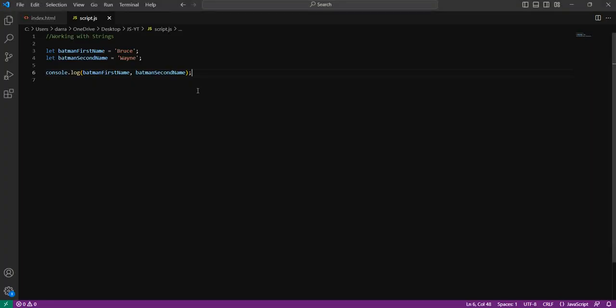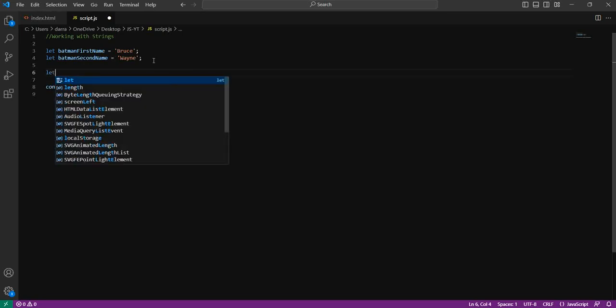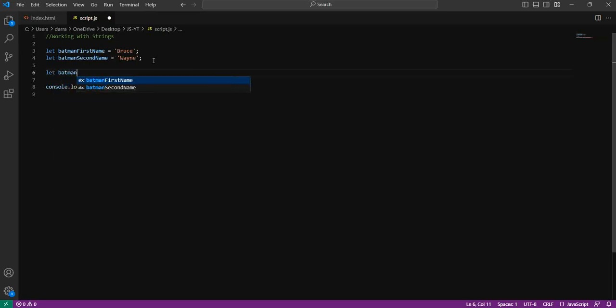Okay, that's awesome. Now, another thing you could do is actually do string concatenation, so add these together. For example, we could say let Batman full name, and notice the use of camel case there.